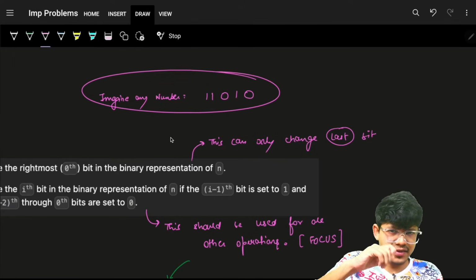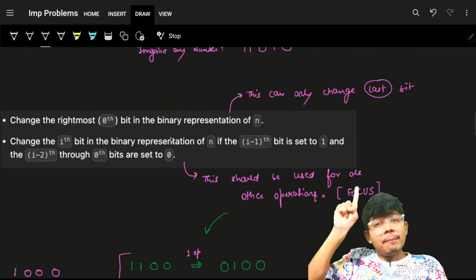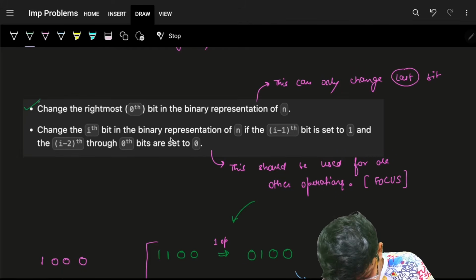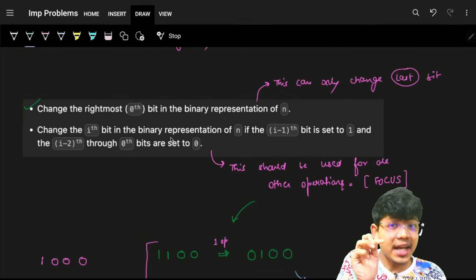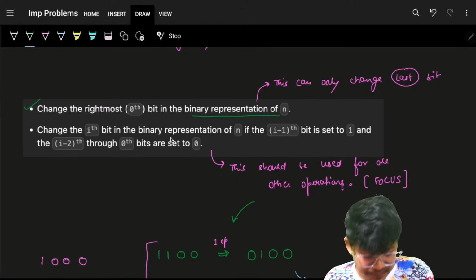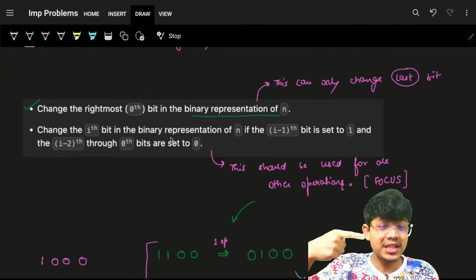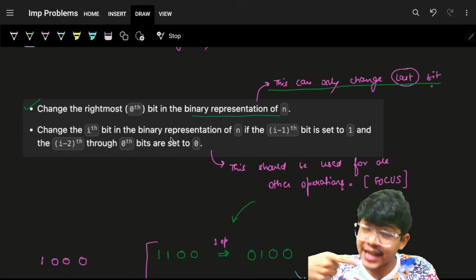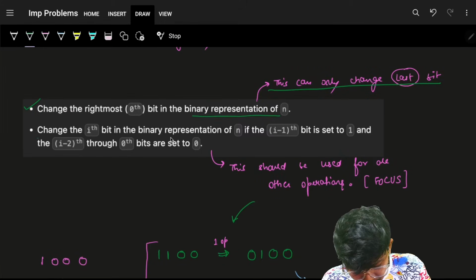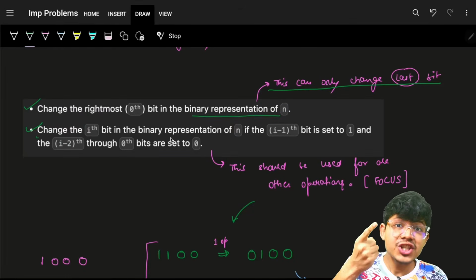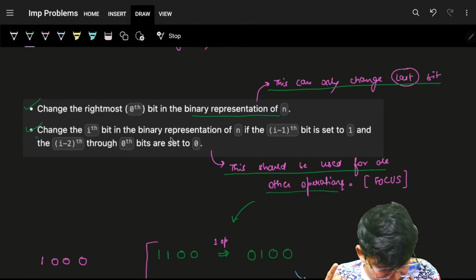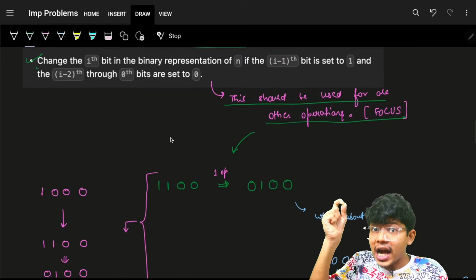Looking back at your two transformations, the first transformation can only change the last bit. I cannot change the other bits with the first transformation, but with the second transformation I can change any other bit.